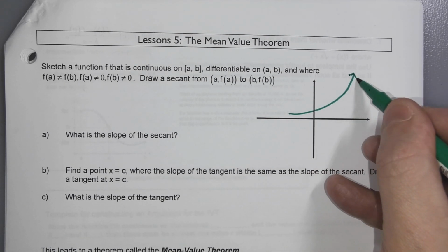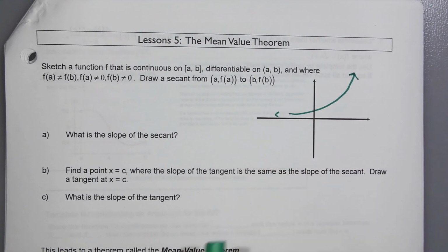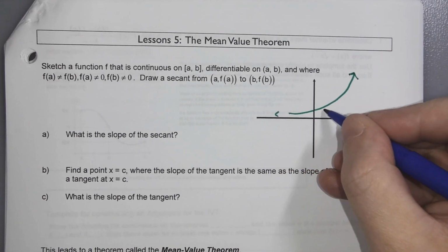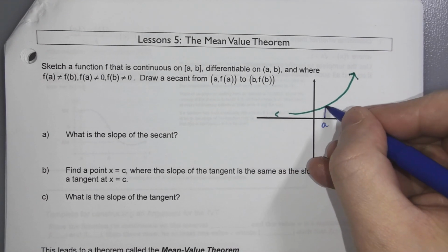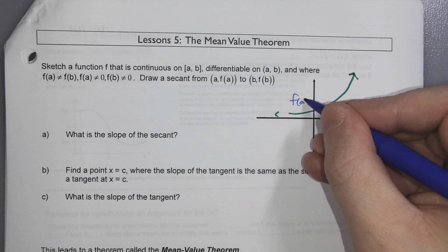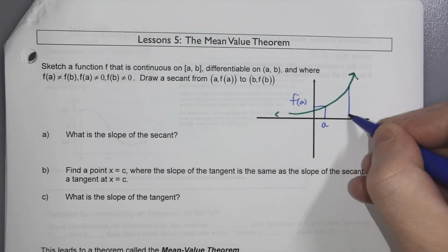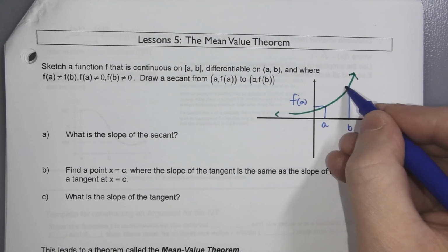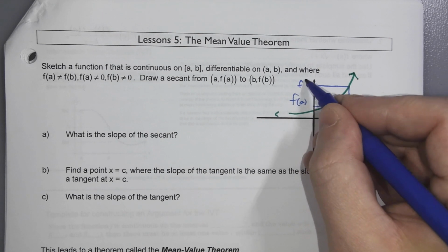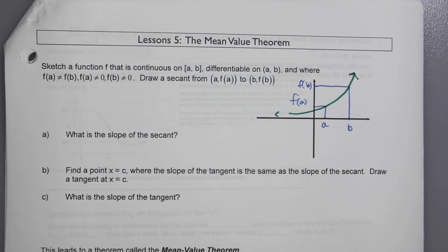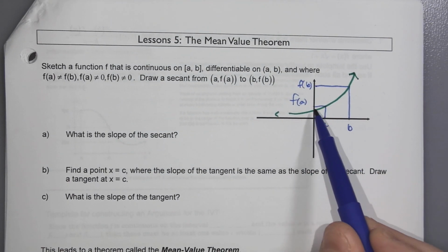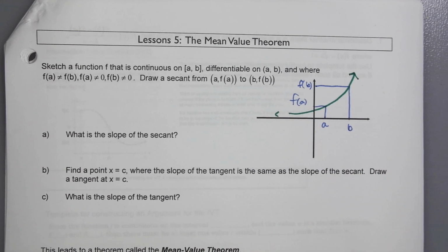Okay? So now choose 2 points, A and B, and we'll give them their f of A and f of B outputs, right? So let's pretend that A were right here, so its output is f of A, and that B might be right here, so that its output would be f of B. So we've now labeled a diagram with both A and B and f of A and f of B.